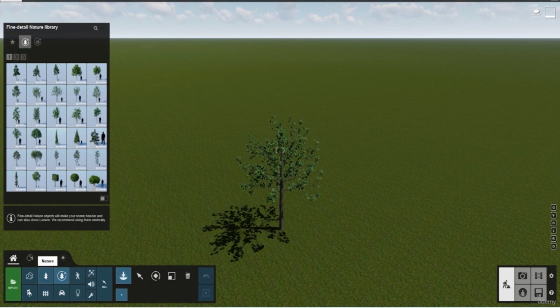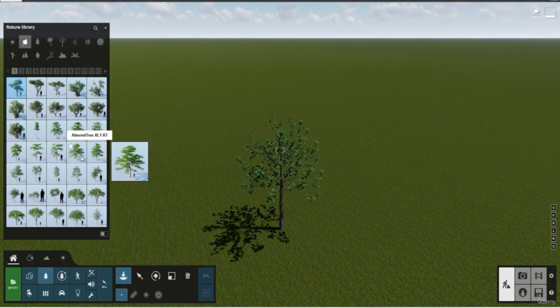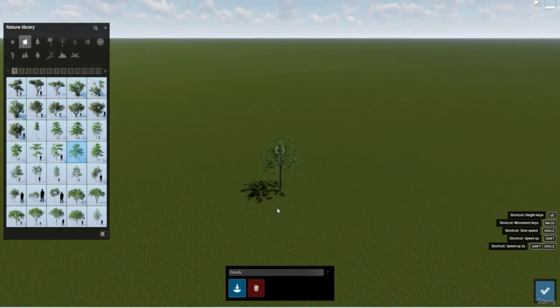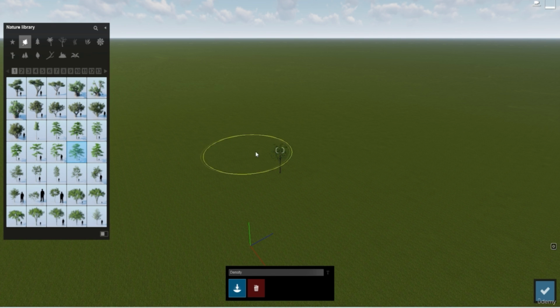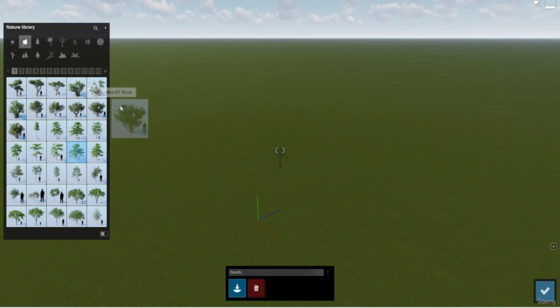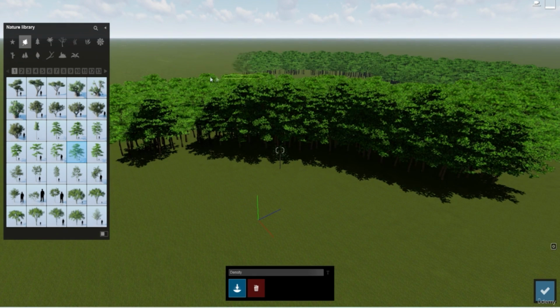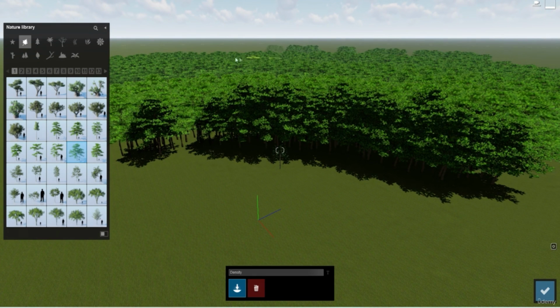So for example, I will just place these trees. Don't worry about these, because I will explain these functions later. What I am doing now is to showcase how these settings functions will work. That's why I'm using these assets. Otherwise I have a separate asset class. Don't worry about that. So I will just place these trees like this.